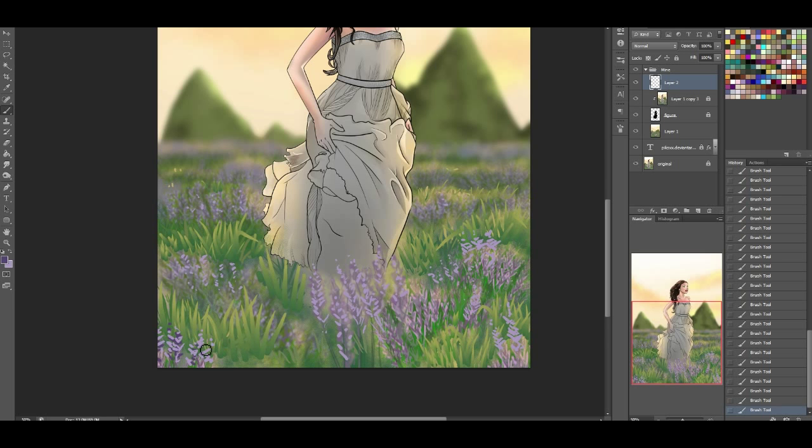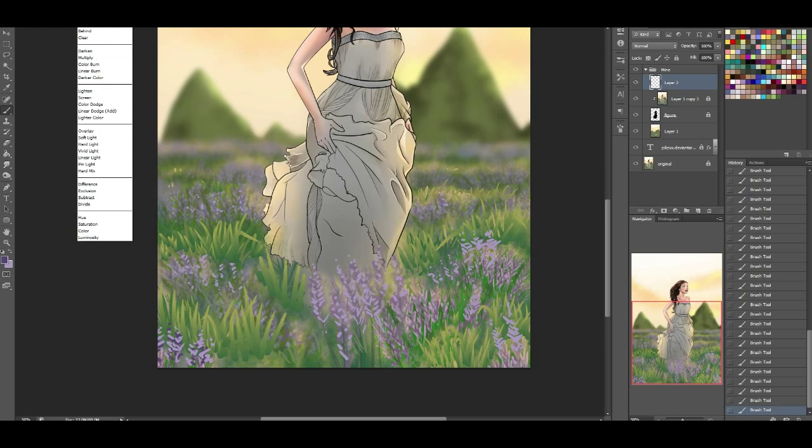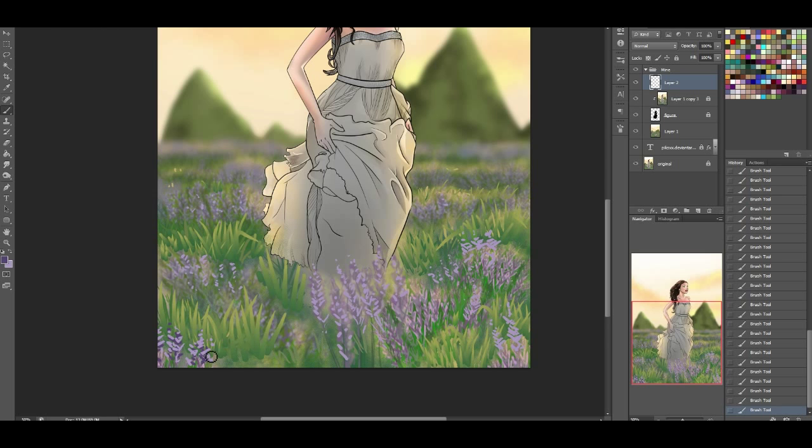So I also tend to over vibrant. Let me turn off lighter color now. Sorry. I tend to like to over vibrant my colors or have them over saturated, I should say. I would rather have things looking too vibrant than too desaturated.